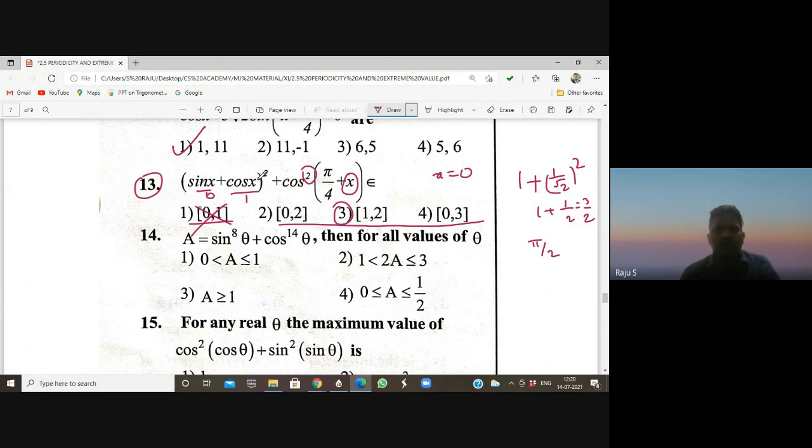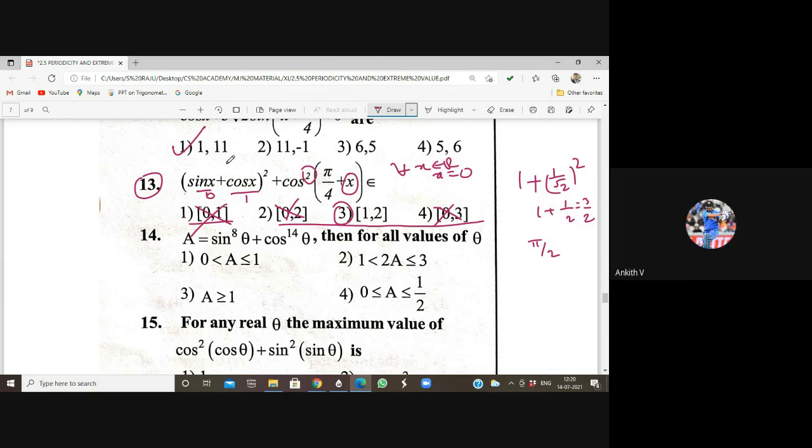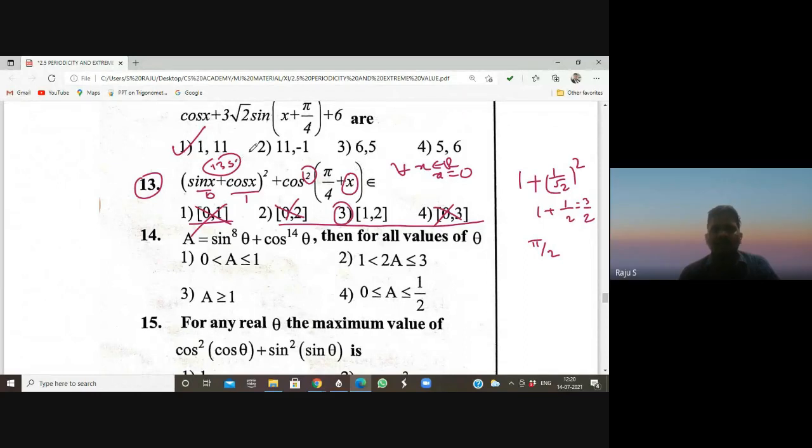And one more thing, it should not be 0 for any value of x. So we can eliminate clearly options 1 and 3. For every x belonging to R, it should not be equal to 0, because sin x plus cos x is there. Minimum will get some value, it will become 1 plus something, sir. Sir, sometimes it may be 0 also, because we can take 135. The graph between sine and cos will be 1 and minus 1 only. Even if you take 135, it will be 0.